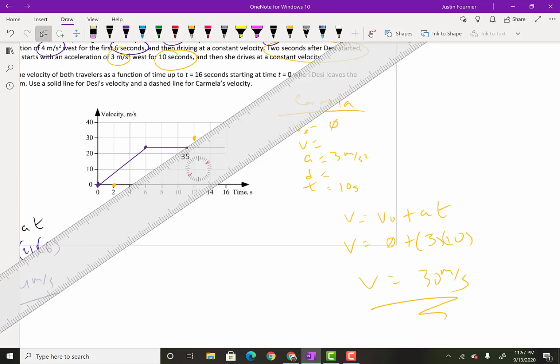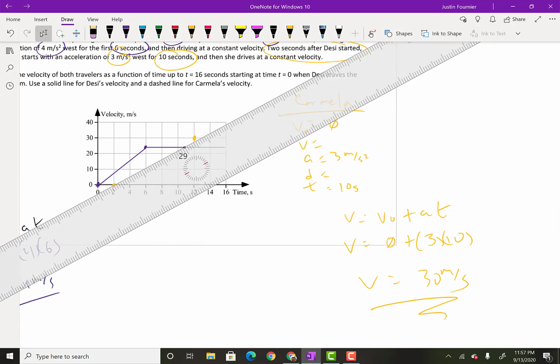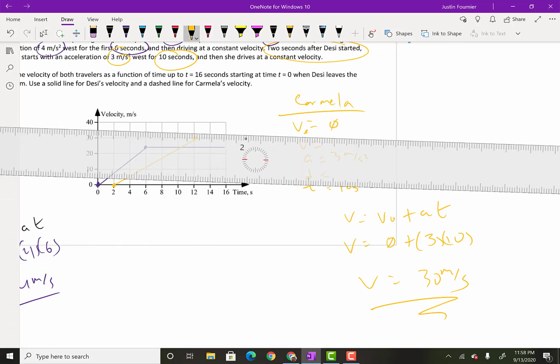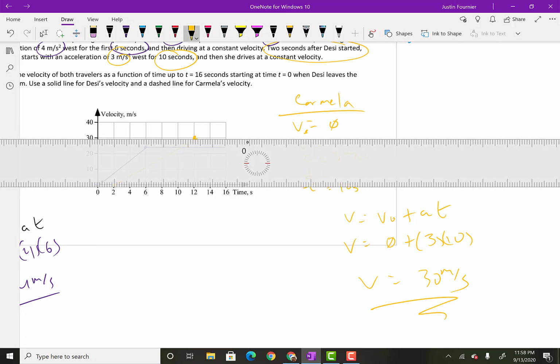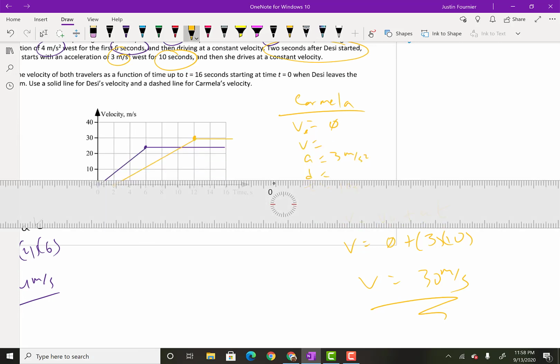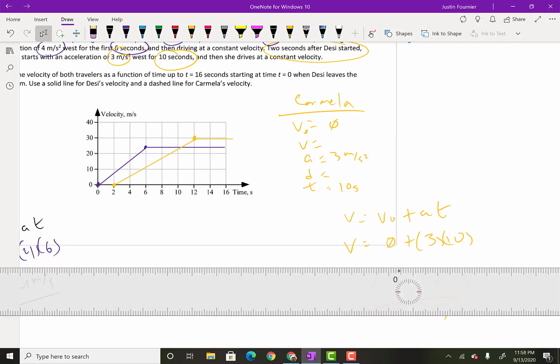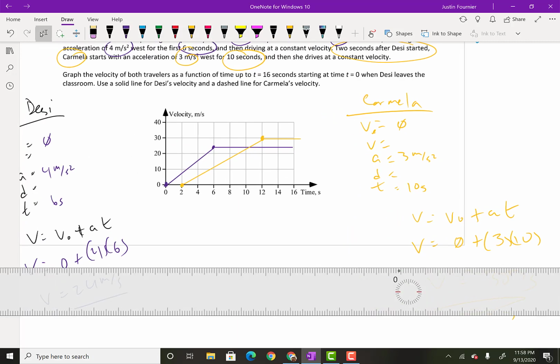And let's get our graph. There we go. Awesome. And now she's moving. Yeah, it should be a little bit above. That's all right. And there you go. So that's what the graphs look like. Pretty cool. Hopefully that helped.